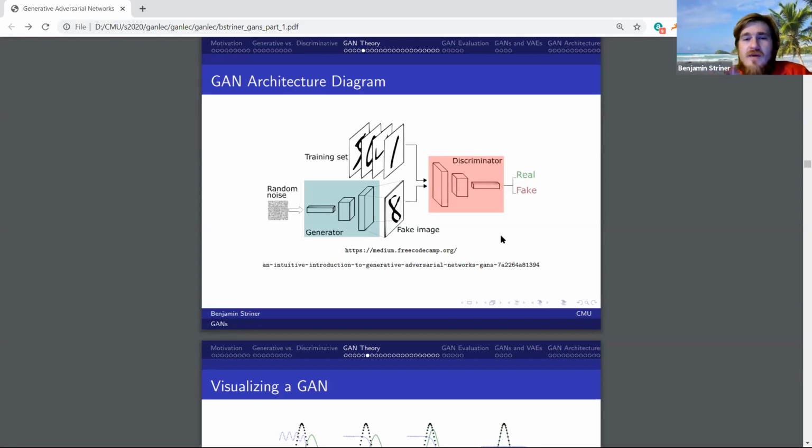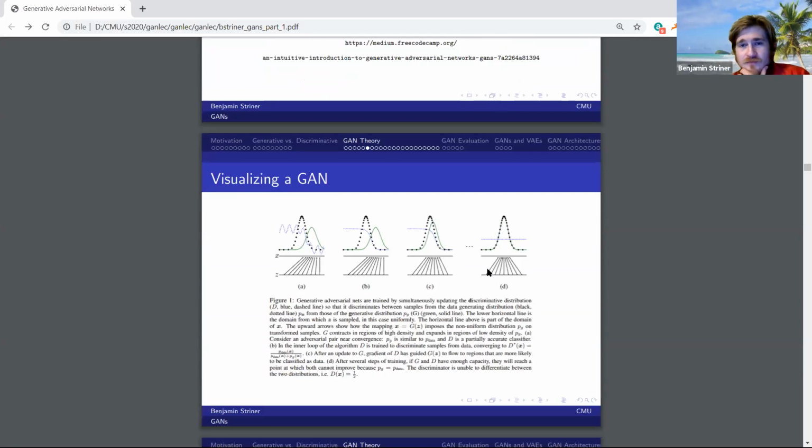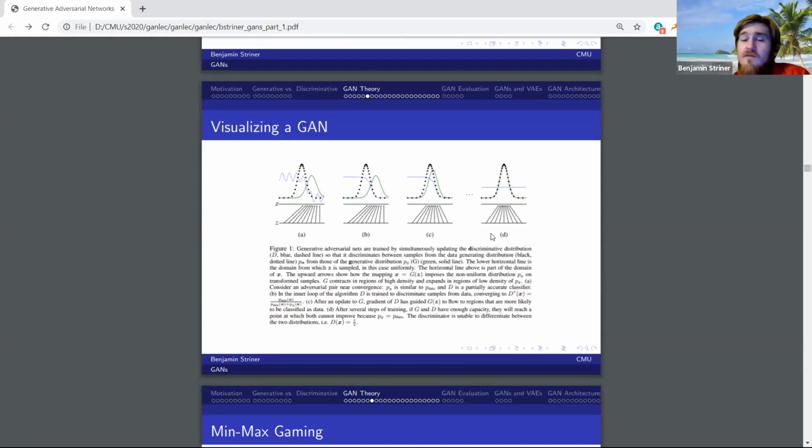So the generator is not directly trying to match the training data. It never sees those images. It tries to confuse the discriminator, and the discriminator is what sees the real images and the fake images and compares them.